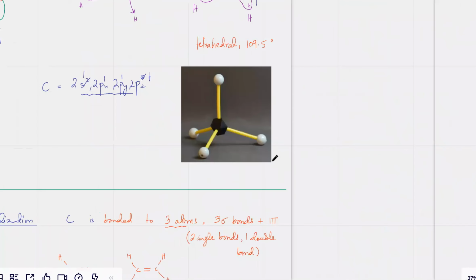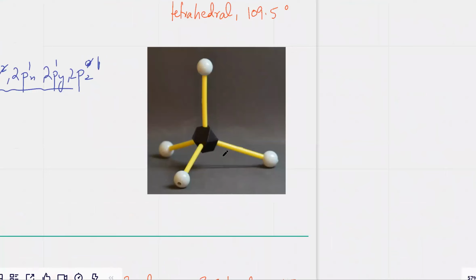This one. If you look carefully, this is partially planar. This bond and this bond lie in the same plane. This bond that you can see is pointing towards you, so it's coming out of the board. And this other bond is going behind you, into the board. So these 2 are not lying in the same plane, but these 2 bonds are. So the structure is partially planar, while these 2 are not planar. Is this point clear?